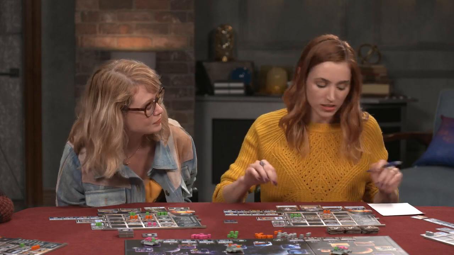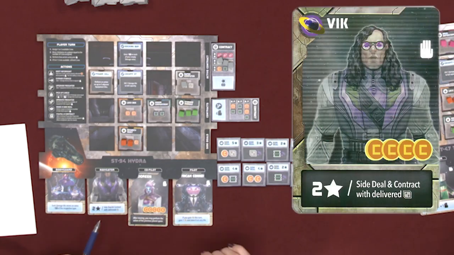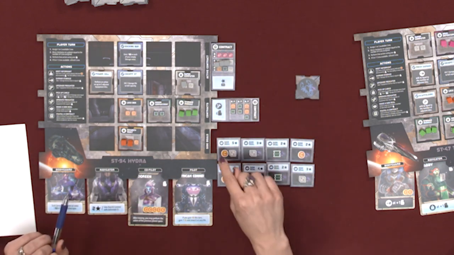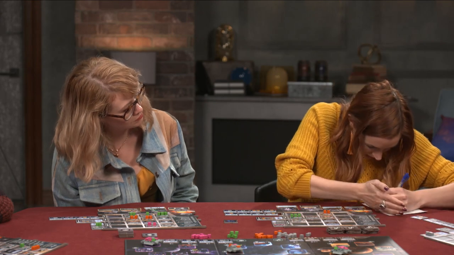Okay. So I get 2 victory points for side deals and contract sections with delivered gray cubes. So I got 1 up here. 2, 3, 4 times 2 is 8. Whoa. Now comes math.